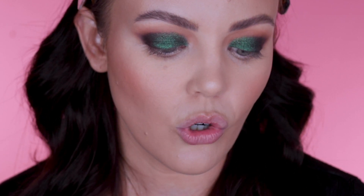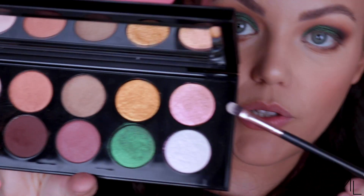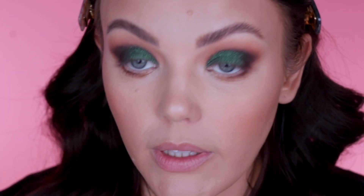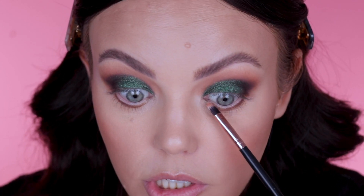I'm picking up that little tan shade on a Delium Tools 777 brush — just a little shader brush I like using for under eyes — and lightly placing it underneath my eyes on the outer half. Then I'm picking up the dark color again on a really small shader brush and smudging it really close to the lower lash line. Then I'm taking a little bit of the shade called VR Nectar on a small flat shading brush and popping that on the inner part of the lower lash line, just really lightly.